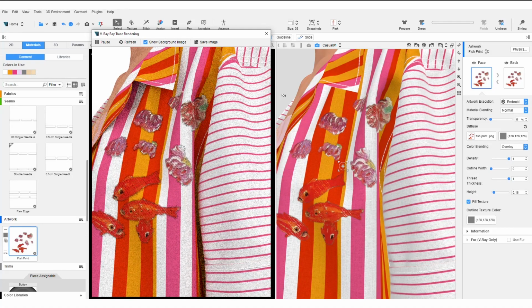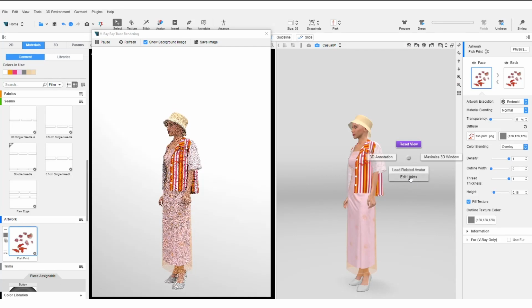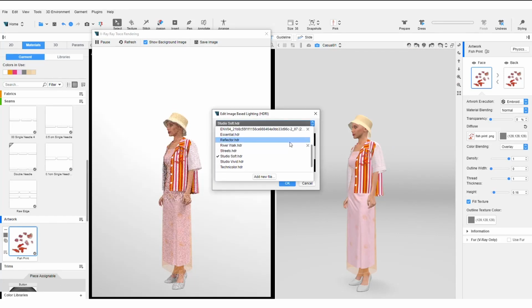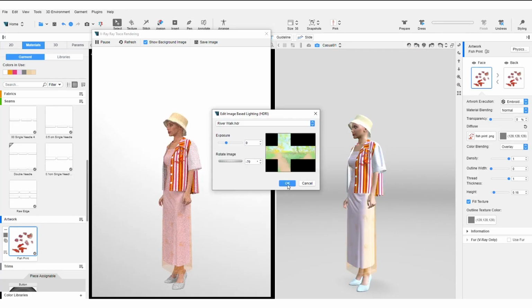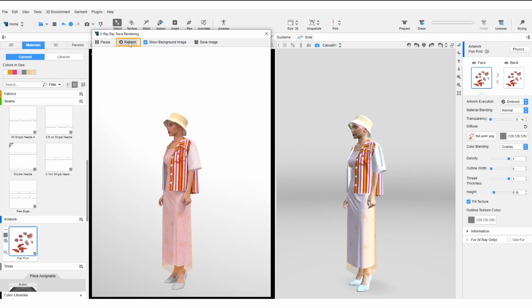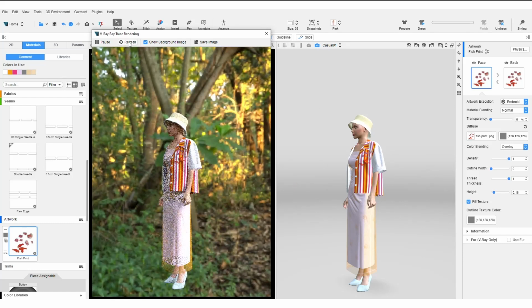As well as providing a better representation of the rendered output at an earlier stage, the V-Ray Preview window can display environmental settings such as HDRI lighting and backgrounds. When the Show Background Image option is cleared, the environment as configured is displayed.